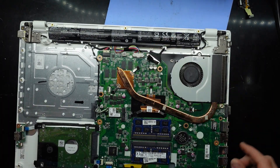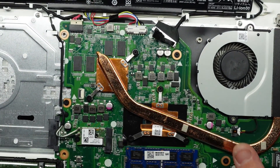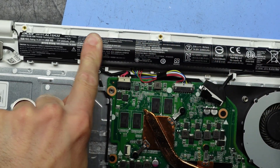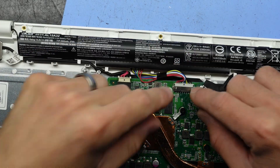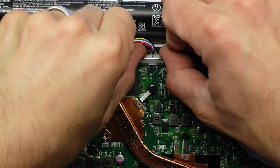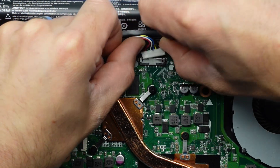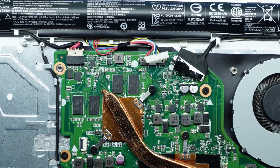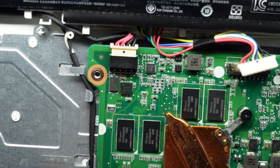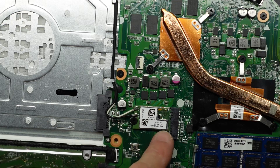Now look at all this room inside. To begin with we'll disconnect the battery, which almost looks like it could be replaced with just cells — one, two, three, four cells in there. To disconnect it, put your fingers on each of those points, get a fingernail and pull it backwards. Here we can see the VRAM for the graphics chip — pretty confident it's SK Hynix. Looking around we have the Wi-Fi card here, which would be upgradable.